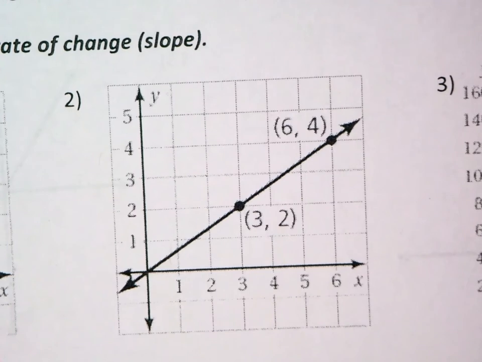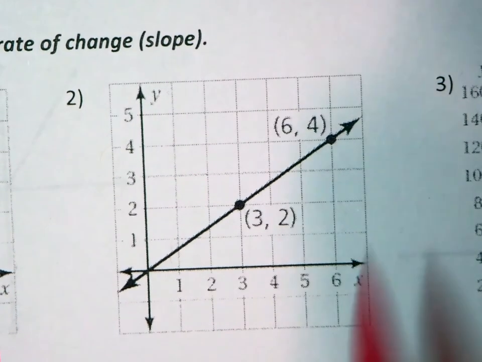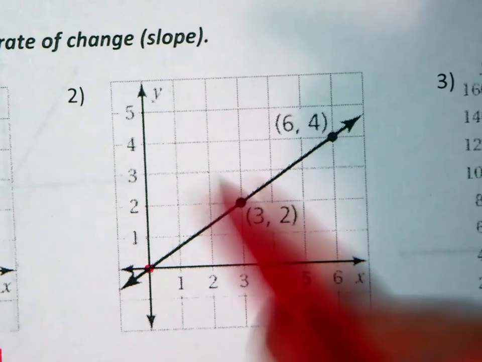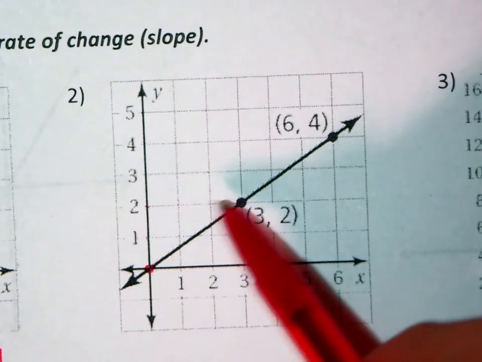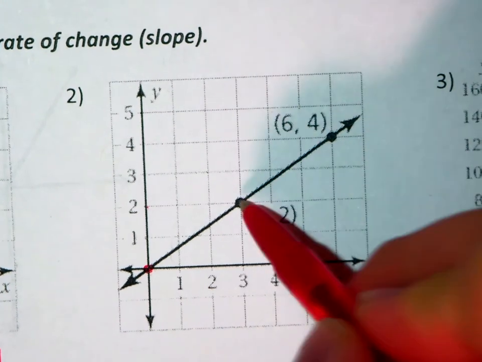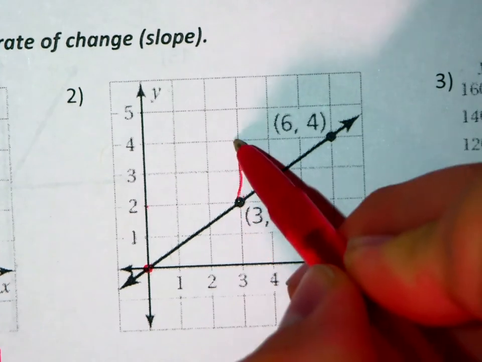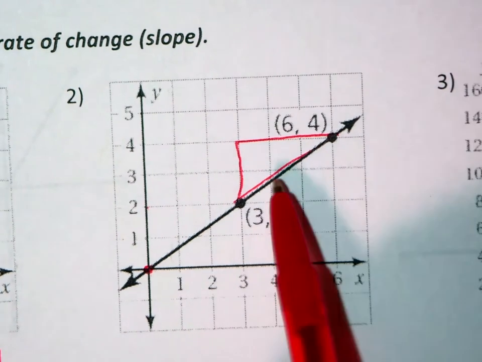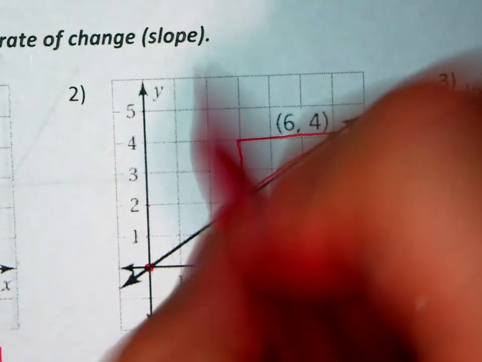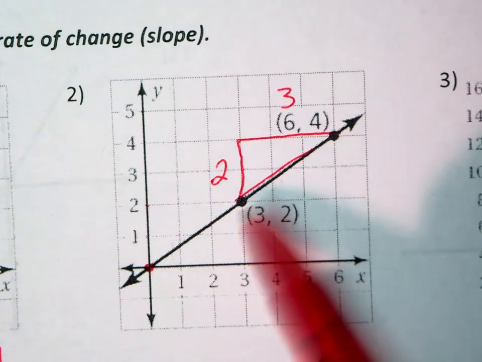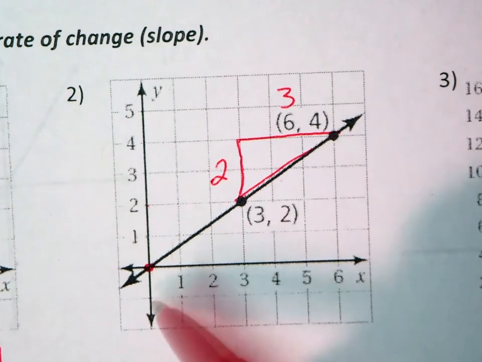I'm not going to solve number 2, but it seems like a good point to realize that we have 3 points actually that we could work with. One is not labeled, it's (0, 0). So I could find the rise over run from (0, 0) up to (3, 2), or since the line is going to have the same slope no matter what 2 points I use, I could start here at (3, 2) and go up and then over. Either method makes me a triangle, and it gives me a rise value and a run value that would be equivalent for any set of ordered pairs that falls on this particular line.